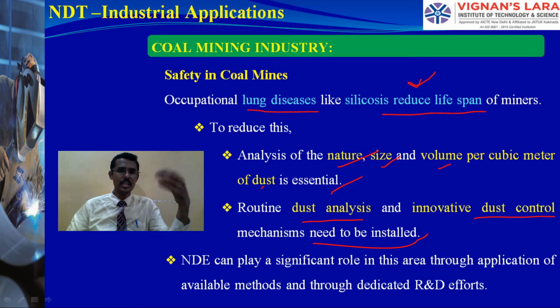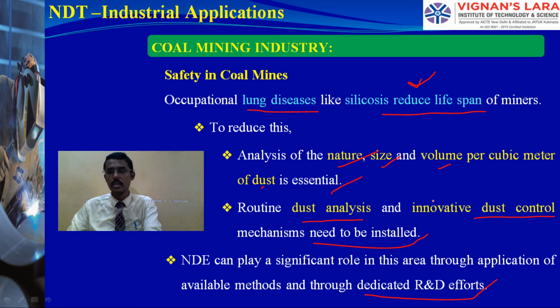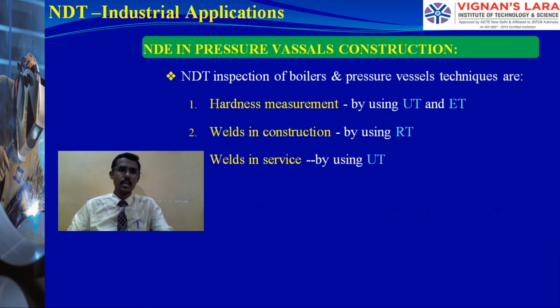So importantly, the nature, environment, and circumstances have to be monitored. Those are the important parameters to be focused on. NDT can play a significant role in these areas through application of available methods and through dedicated R&D efforts. So we need some R&D there to reduce these death factors.